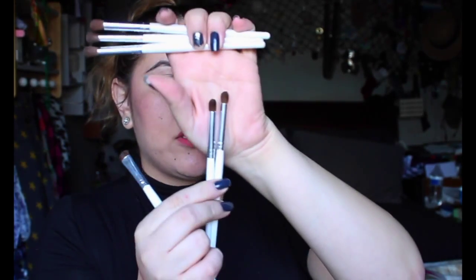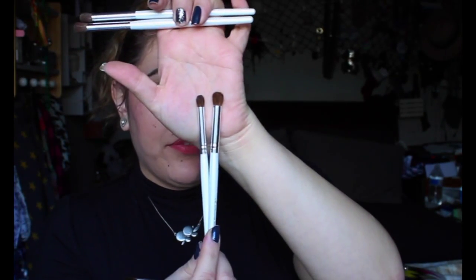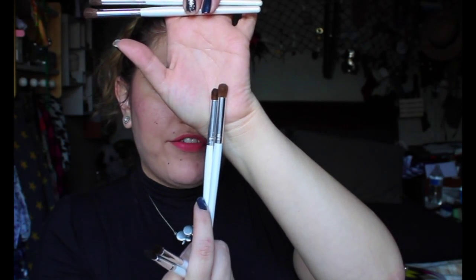But using those, I've also really been loving the cheapest eyeshadow brushes you will ever find. And those would be the e.l.f. brushes. I have been loving these dollar brushes, honestly. I have 5 right here. 2 of them are the little crease ones, which are just slightly smaller than the other blending brush. You guys can see the difference there. So the blending one is over here. The crease one is the one here. It'd be your left.